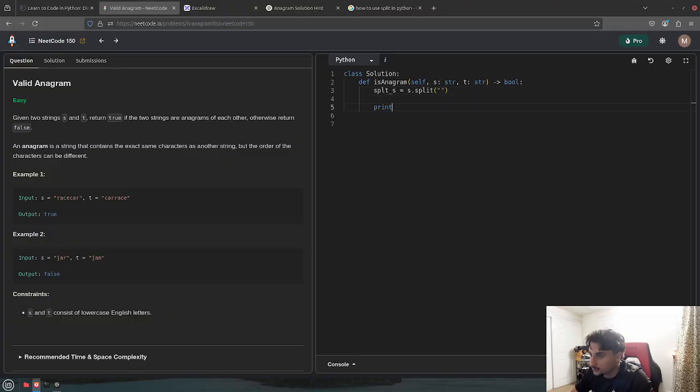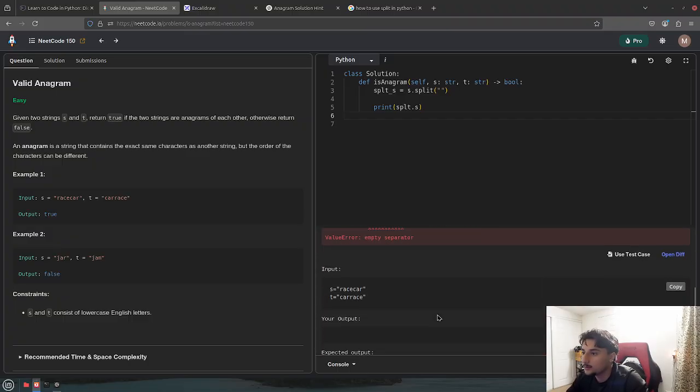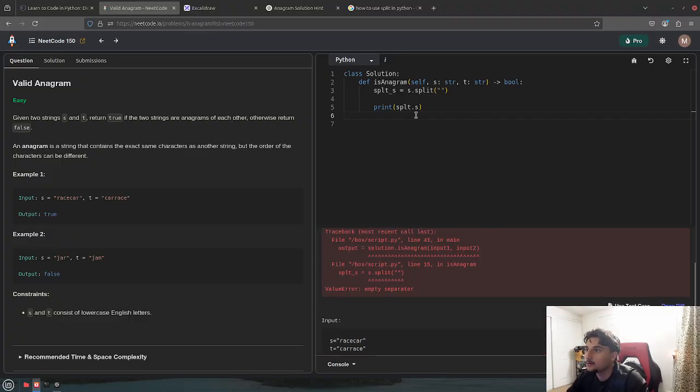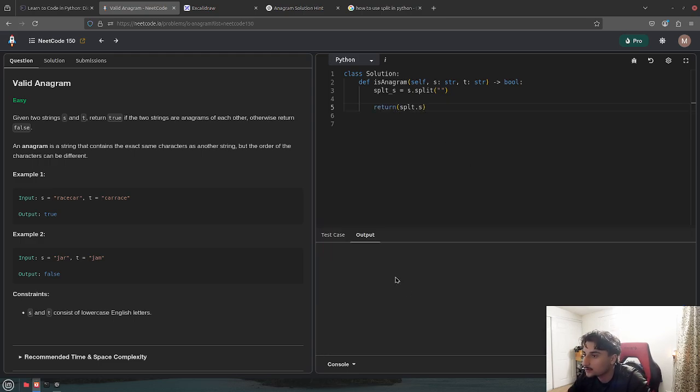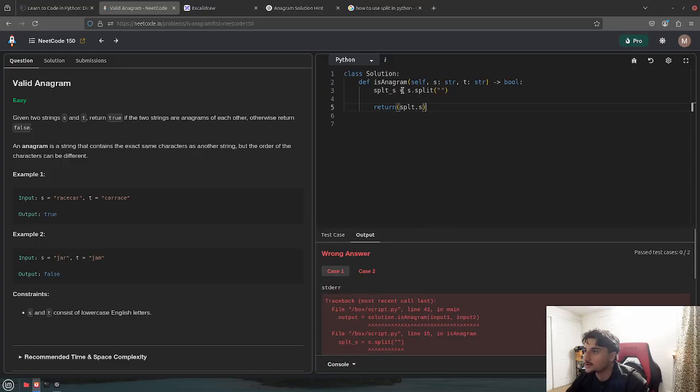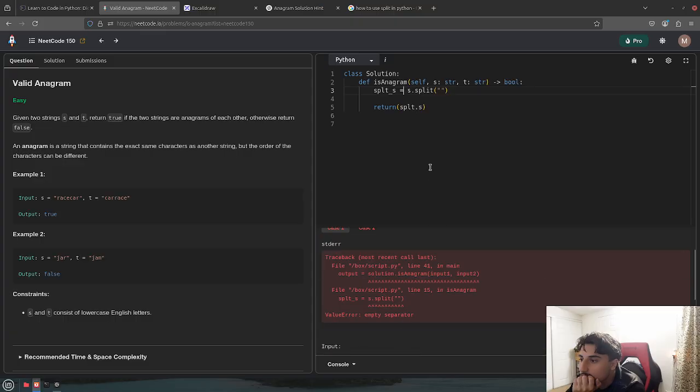If I print it, I want to see if this is coming out correctly. Empty separator.